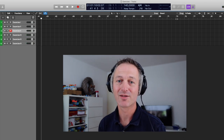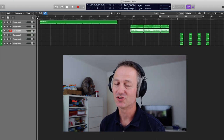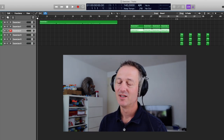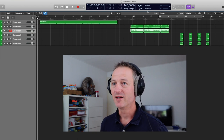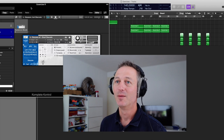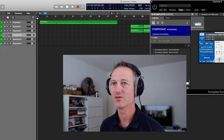Did you recognize the three instruments in this example? If you need to rewind again, just do that — listen again and make up your mind. Be honest with yourself. I'm going to share the answer with you right now. The first one is a bassoon, short staccato. So I've used the bassoon.